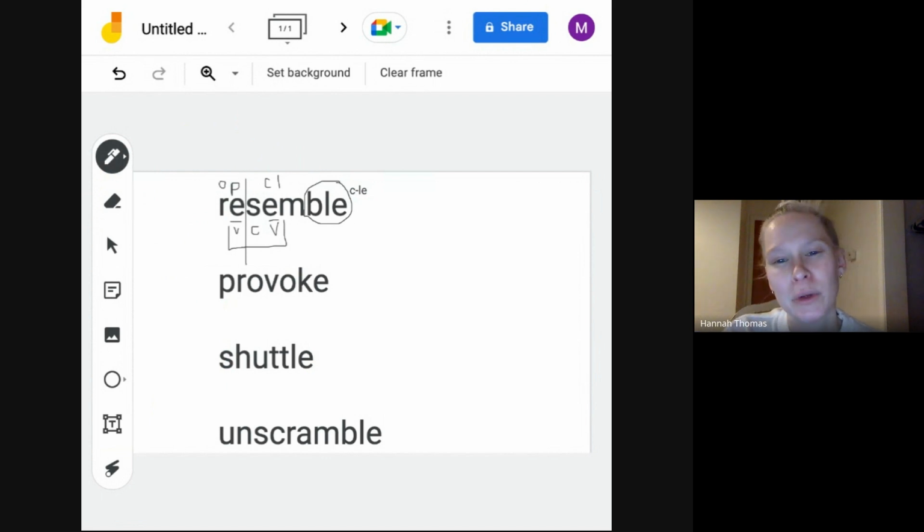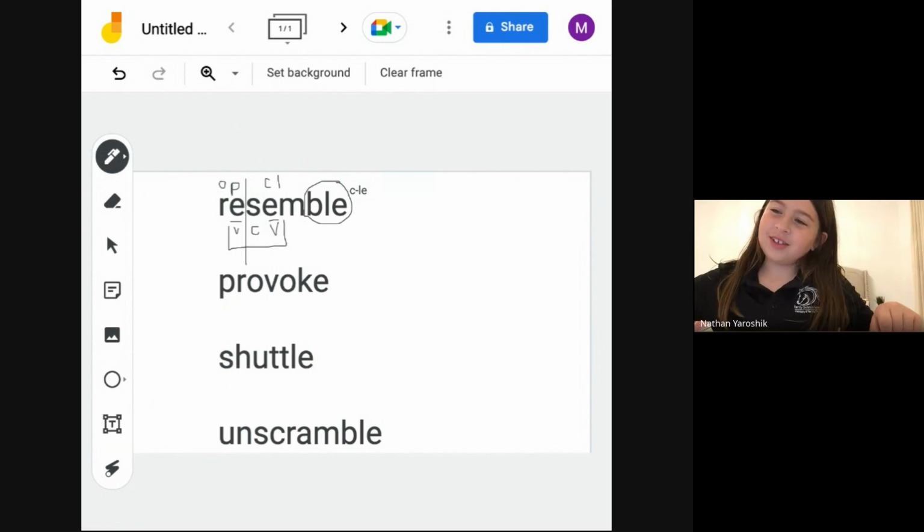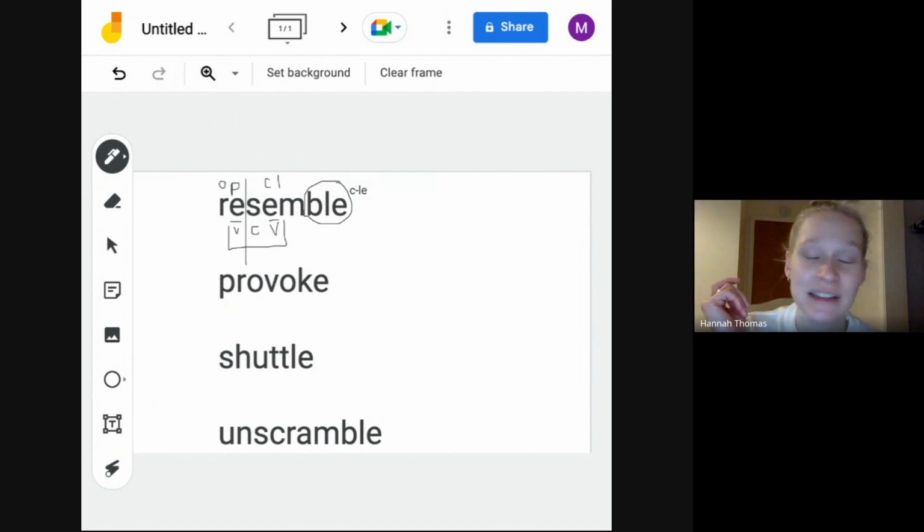Resemble. So in this word, the S kind of says z, resemble. Do you know what that means? Why doesn't it just be a Z then? Yeah, that's so silly. I don't know. Some words just don't follow the rules. But S sometimes makes the Z sound, like in this word, resemble. So, any new guesses? Or should I tell you what it means? Tell you?